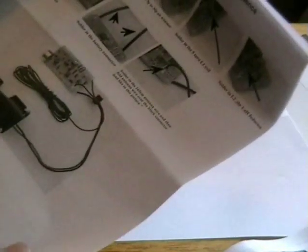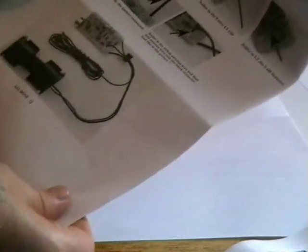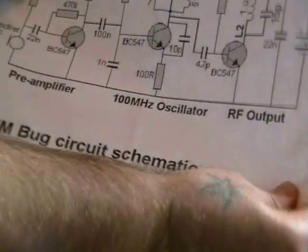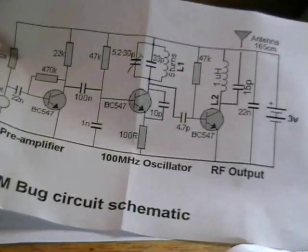The fourth page is step-by-step all the way to the end, by the looks of it. The fifth page is test and tune in the transmitter. The sixth page is how does the transmitter work — it tells you exactly part-by-part what the actual part does in the circuit. Very interesting. And at the bottom, the technical data. The last page just shows you how the circuit works completely. That's all the paperwork.